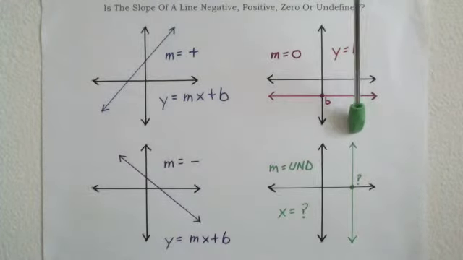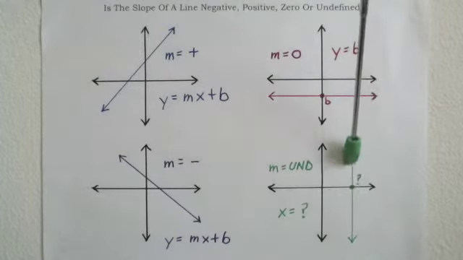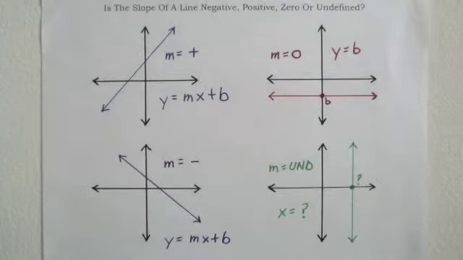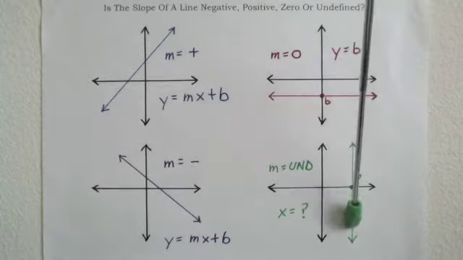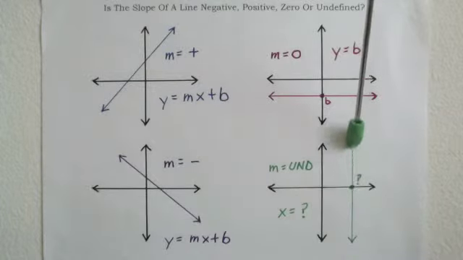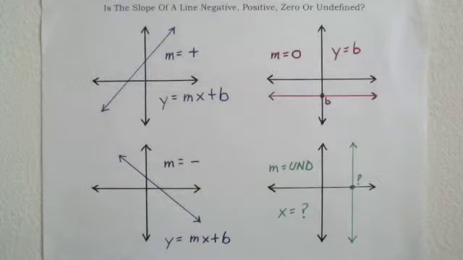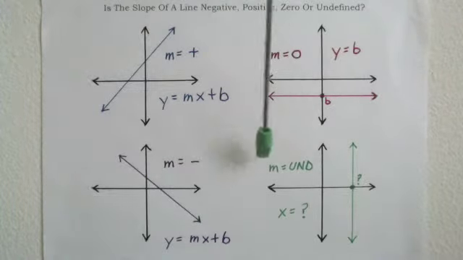When you reach vertical, there is no such thing as slope because I can't evaluate walking up or down the side of a building. There's no such thing. I can't say how hard is it to walk up or down the side of a building. There's no such thing as that. So we can't evaluate it. It's undefined.